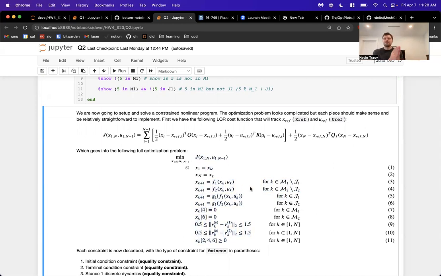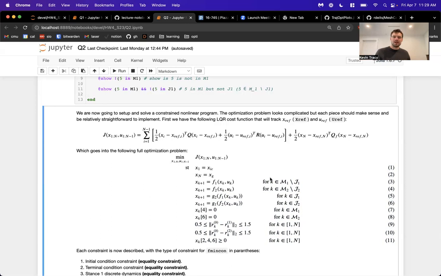Remember, every single time step, we're deciding a priori, before we start the problem, exactly which dynamics will take place at each time step. So if the time step K is in M1 but not in J1, then we just use the discretized version of stance 1 dynamics. If the time step K is in M2 but not J2, then we're using the RK4 version of stance 2 dynamics. And if K is in J1 or K is in J2, we're going to use the jump map attached to those discrete dynamics. A really important thing to know here is that amongst these 4 dynamics constraints, there's only ever one set of dynamics for every time step.